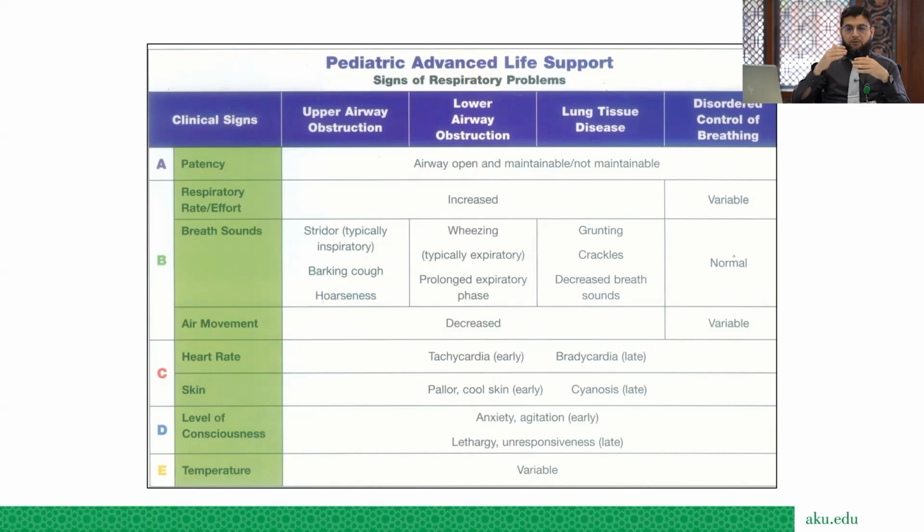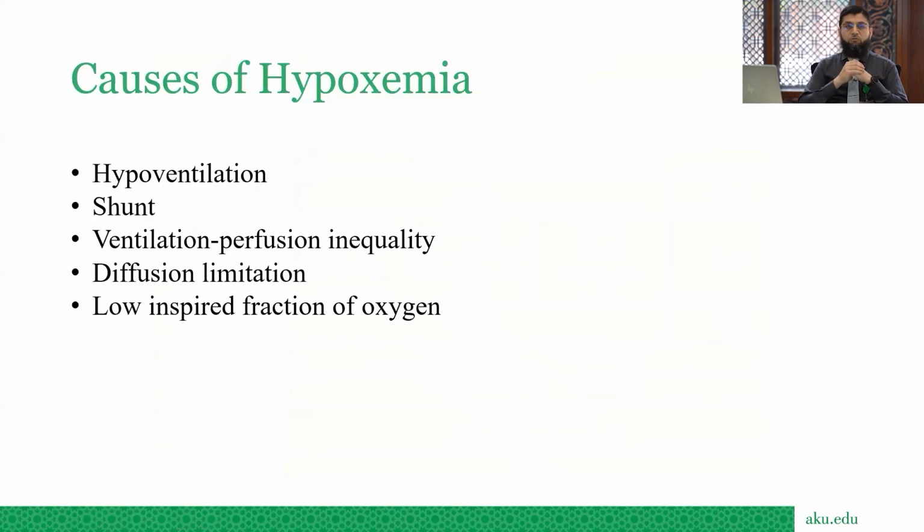If you go through the sequential approach, you will be able to find out what sort of problems, what type of disease the child usually has. Common causes of hypoxia: this is the most common cause of cardiac arrest in these patients, and respiratory failure can be a common cause of hypoxia. So how can that occur?